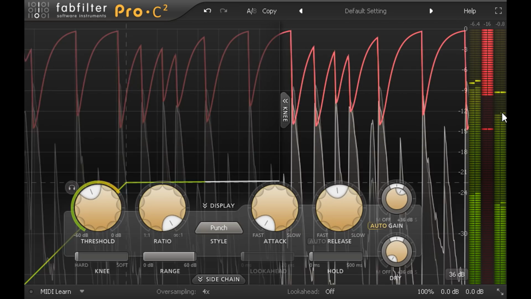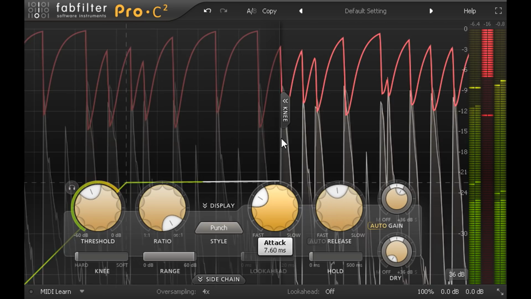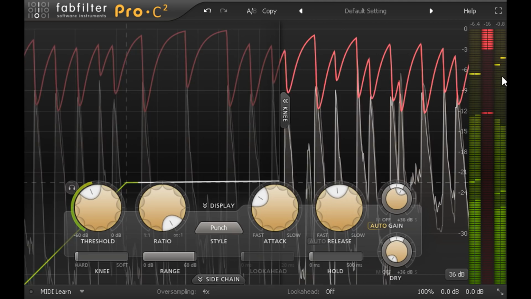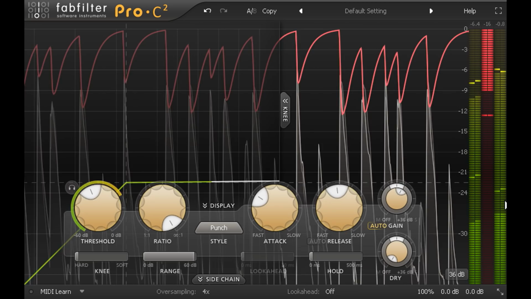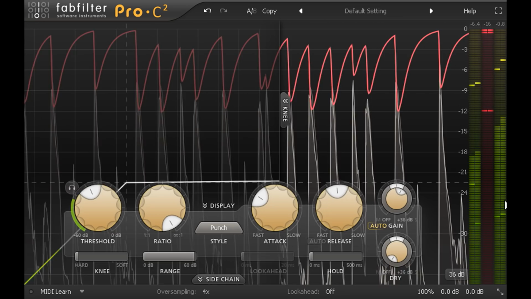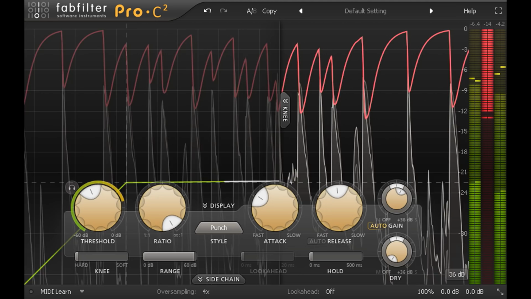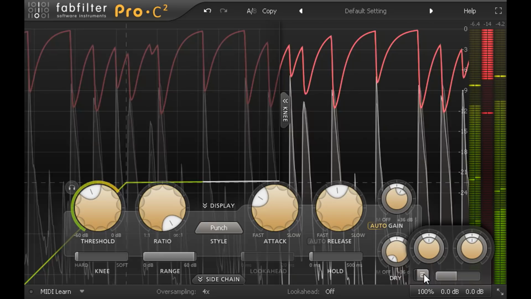But if I set the attack time somewhere between 5 and 10 milliseconds instead, we now see the opposite. Peak levels are now higher than the input, when we're increasing the peak to average ratio. In a sense, we have increased the dynamic range of the drums, even though compression is theoretically supposed to do the opposite. But we've done so in a very particular way, which helps to create a consistent impact for each drum hit. Let's once again toggle bypass and compare to the dry signal. And notice the drastic difference in the way the compressed drums punch through the mix.